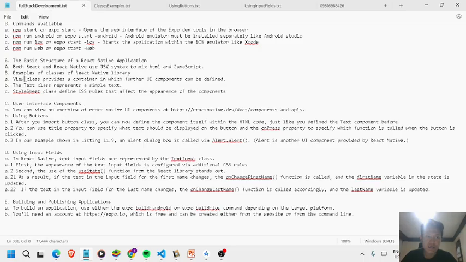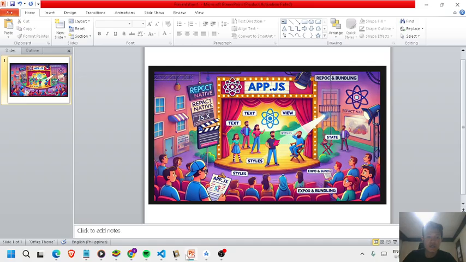So for the next topic, View. It lets us use the View class. The View class provides a container in which further UI components can be defined. This class contains the UI components. So the best way to understand this is these actors and actresses.